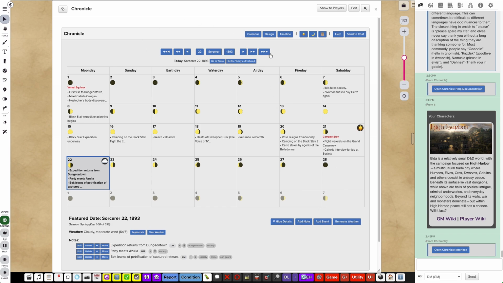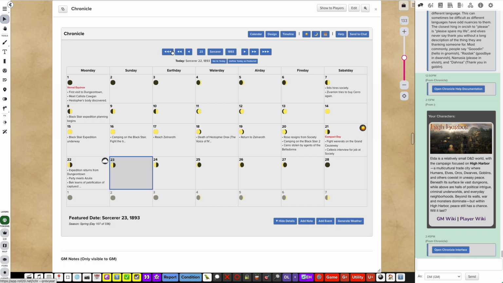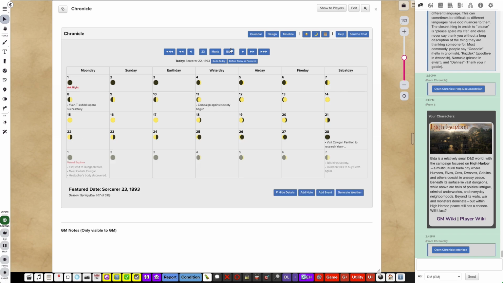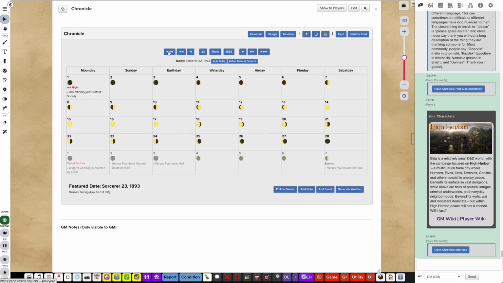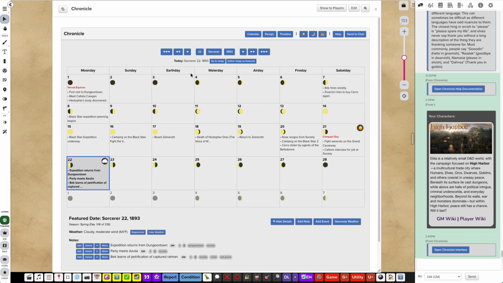So up here we have our navigational controls, which I showed before, where you can set the date to anything in particular. You can also skip forward one day at a time, or skip backward 1 month at a time, or skip back 1 year at a time. If ever you want to get back to today, all you have to do is click down here, go to today, and that takes you to whichever day you have defined as the day in which the campaign is taking place, the adventure day.